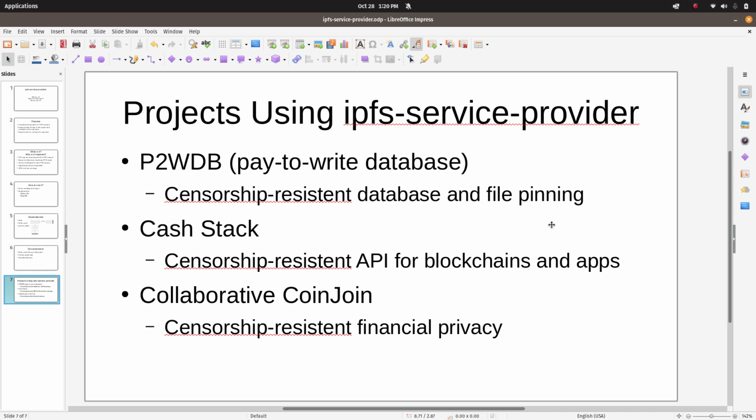So hopefully what I'm imparting on you is that this IPFS service provider is important because it's a fundamental building block for more advanced applications like what I have listed here. And this is what I'm hoping that more people will join in, hack on it, contribute code, and use this as a boilerplate for their own projects moving forward. And then you can tap into the IPFS network as well as the Bitcoin Cash blockchain. It also is very easy to fork for the eCash blockchain and other Bitcoin-based forked blockchains.